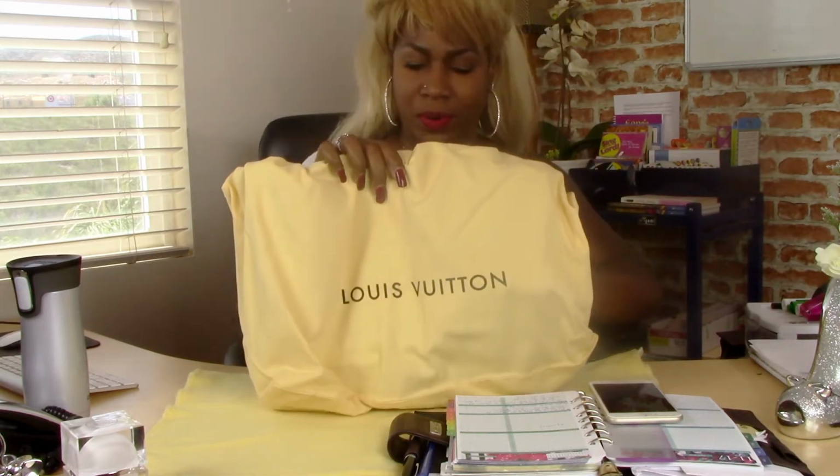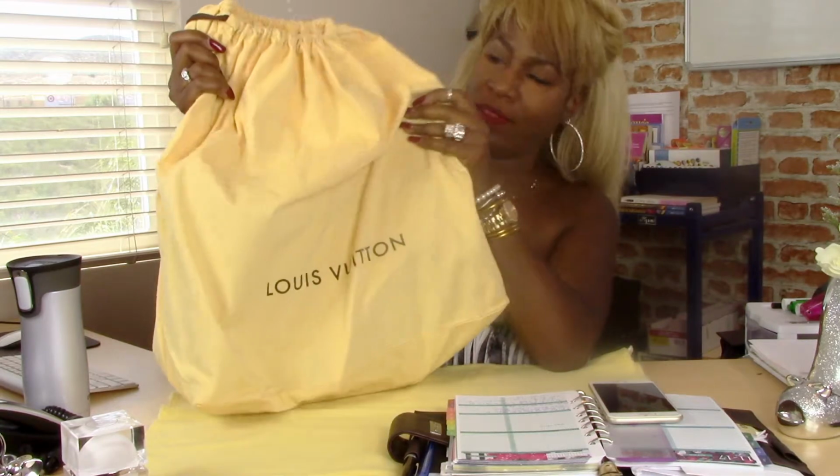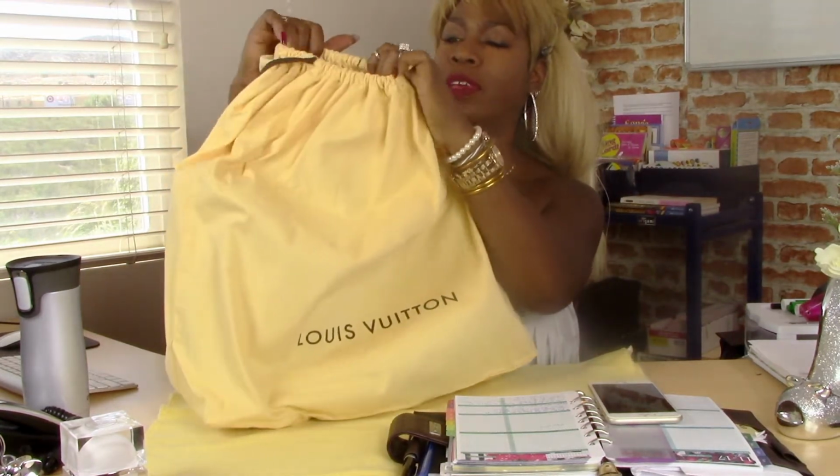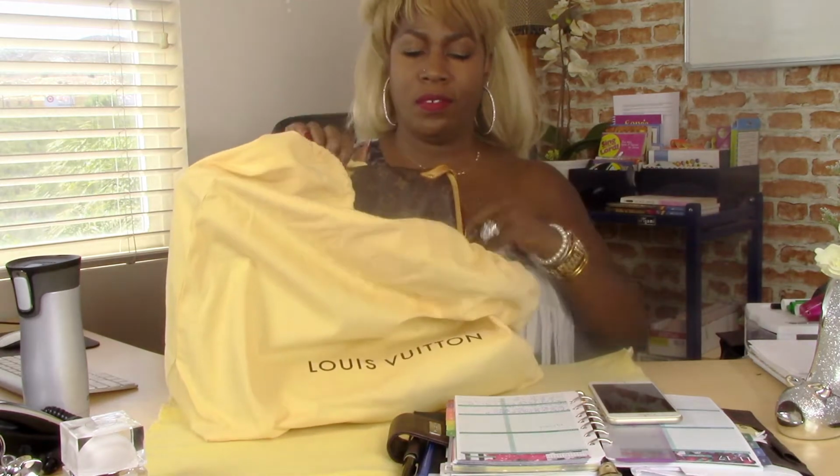I am the noisiest person. And I have the drawstring this time. The Louis Vuitton. It was nice for them to give me one of these because I didn't have this particular style of the, what are these things called? Dust bag.